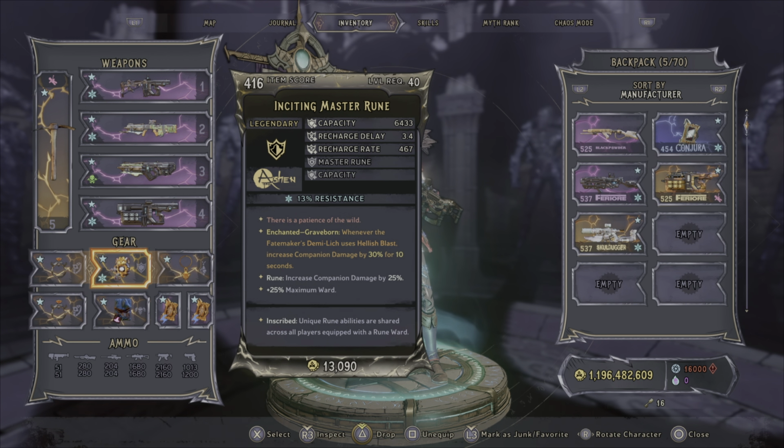Then I want to get a better version of this master rune, but it's very rare to find this rune at a higher level, the one with increased companion damage by 25%. And then we use the Graveborn talent: whenever the Fate Maker's Demi Leech uses Hellblast, increased companion damage by 30% for 10 seconds. That is just absolutely ridiculous.